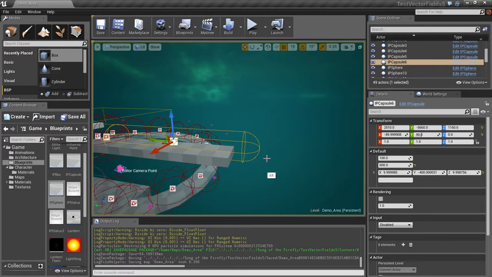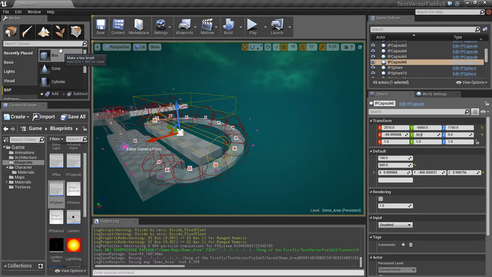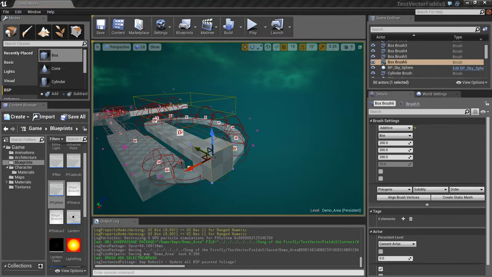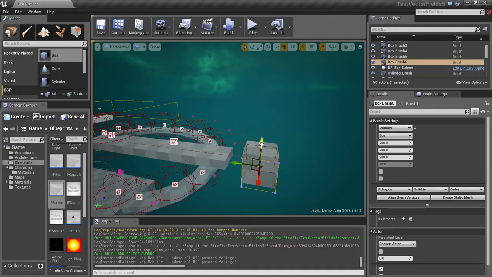And I'm going to just make another box. Okay. Try and line that up.